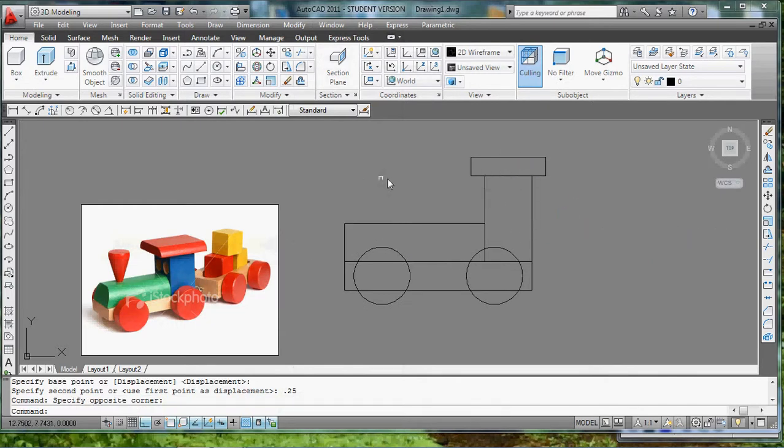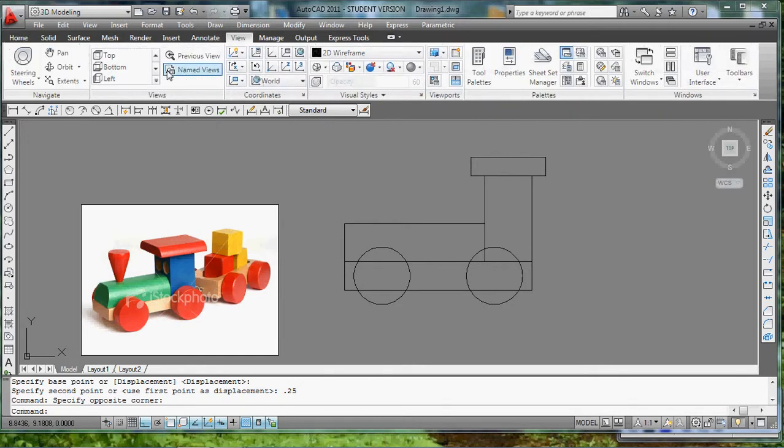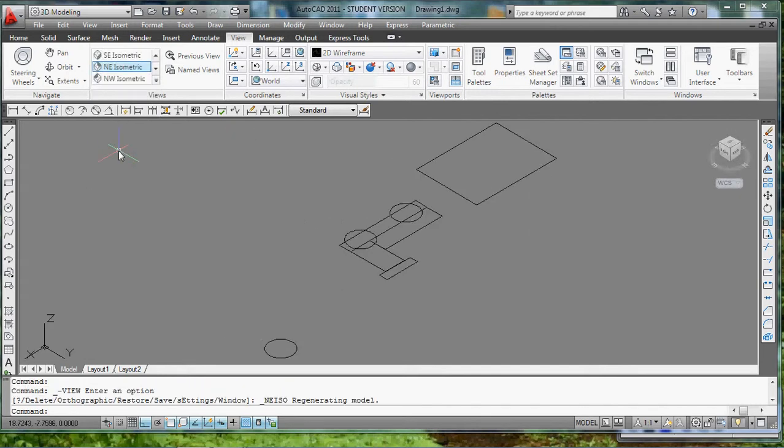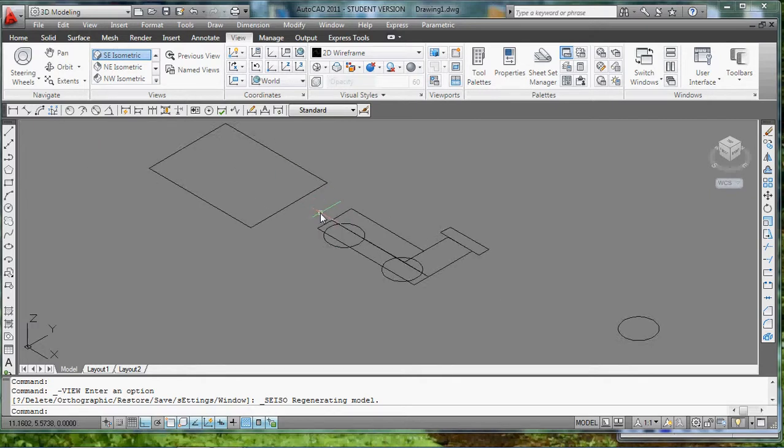I didn't draw the chimney because that's going to be a cylinder in the middle once I have the actual 3D object. To get to the 3D situation, what I like to do is go into an isometric view. I can go up here to view, and you can select an isometric view by clicking this arrow down here for more options. So I can go northeast. Oh, that doesn't look right. I can do that, that's fine.